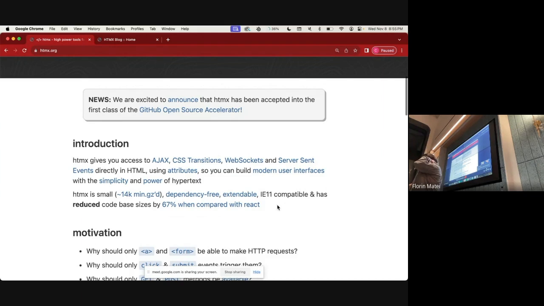Besides forms and buttons, as we showed, what other HTML elements can you manipulate? By default, once you include HTMX on the page, it's going to want to intercept form requests as POST requests. Any sort of link is going to be a GET request. You can override that, and of course there are elements like paragraphs that don't have any kind of action attributed to them by the web browser. You can say, when I click on this paragraph, delete everything on the page. You can define any HTTP verb on any element on the page. So if you want to break out of forms doing posting and links doing getting, you can do that.